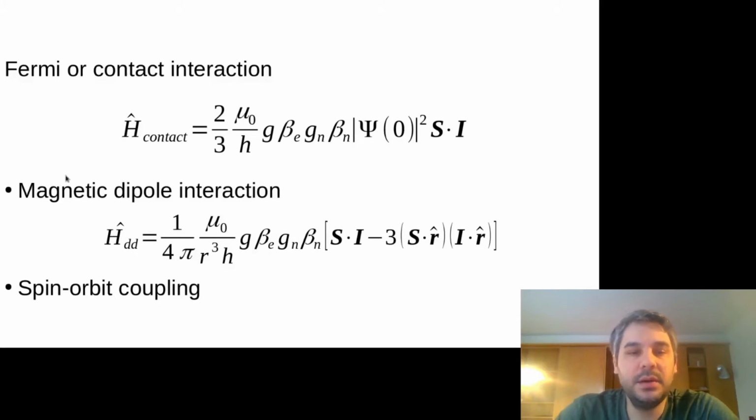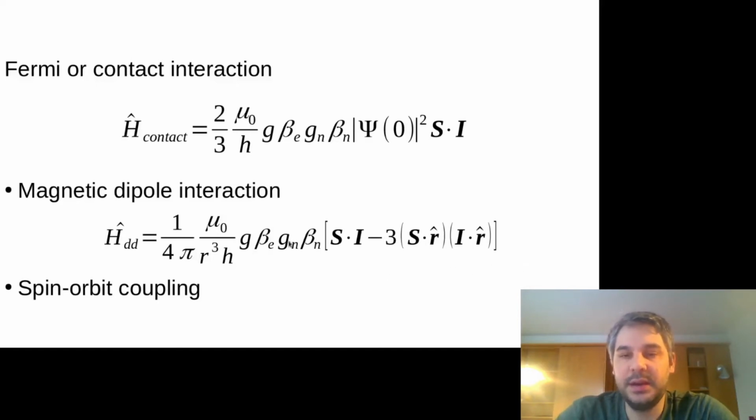Then there is this other interaction, the magnetic dipole interaction, which has this slightly overwhelming formula. The dipole interaction basically tells what I have been telling in the first two slides, that the magnitude and sign of the dipole-dipole interaction between the electron and the nucleus depends on the relative orientations of the dipoles and the vector that goes between the electron and nuclear dipole moments and the direction between those moments.